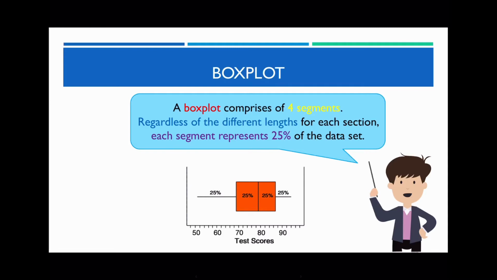Let's say that there are 12 data points in total. What this means is that 25% of all data values lie between this range over here. 25% of 12 is 3. So therefore 3 values would lie here, I'm just showing it over here. Another 3 will lie over here. Another 3 will lie here in this 25%, and another 3 will lie here. So it doesn't really matter how long these segments are. Each of those segments is still worth 25% of the data. It just means that the distance between each point is going to be a bit more scattered or varied or more dispersed in this case.